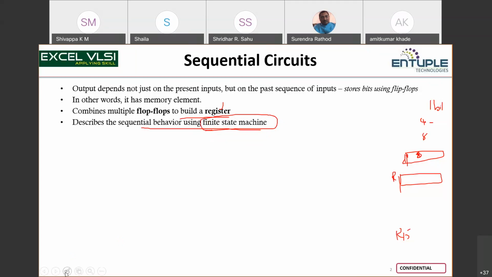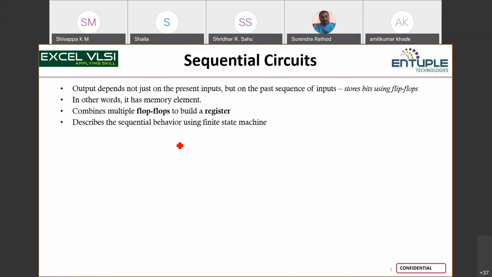Now, in order to describe the sequence, there has to be a way, right? That is through FSM. You saw the APB itself. I have not gone too much into it, but I showed you that there is some idle cycle, some setup cycle, and some access cycle. Three clock cycles: first clock, second clock, third clock. Now, how do you describe it? You can use a simple FSM in order to represent states. This state, this state, this state.